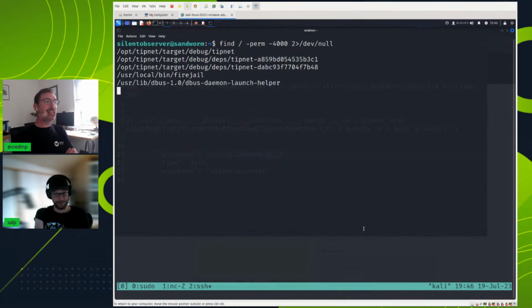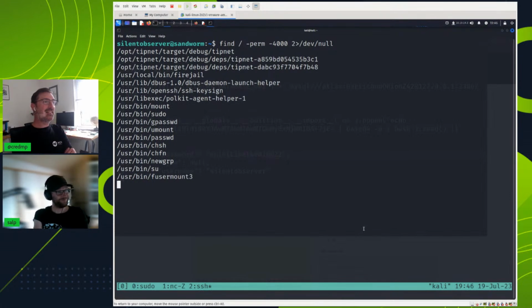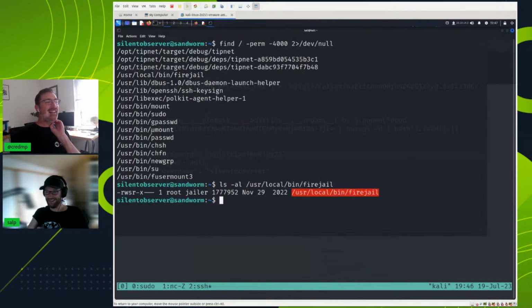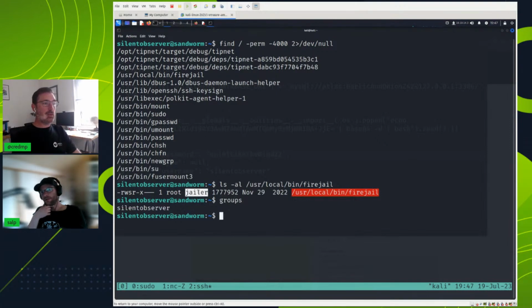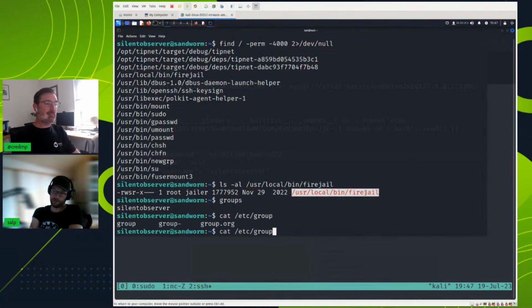Then I'm like, oh, I don't know this one either. What's tipnet? Tipnet. Yeah, that's beautiful. So let's first take a look at this one. S&P Global Mobility Automotive single sign-on. Nice. If we take a look at FireJail, FireJail is suid for the people that can execute it, which is the owner and the group. The group is jailer, and Silent Observer is not in the group. If we look at /etc/group, I would want to know whether there are any other users in there.